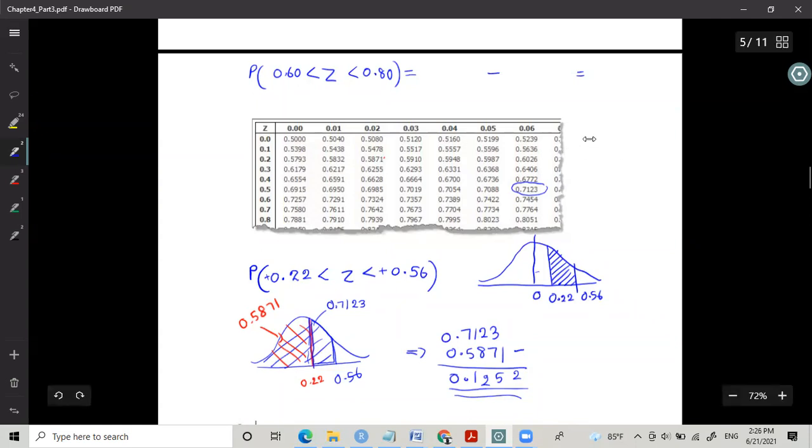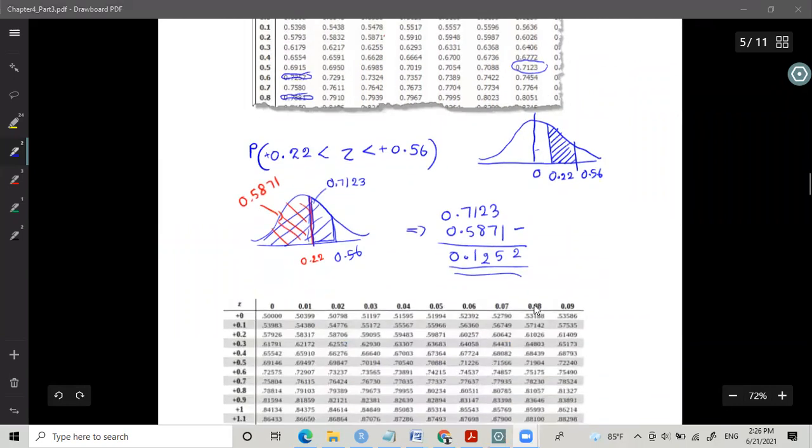Okay, yes. So you have 0.7881 minus 0.7252, which will be 0.0624. Right, so I think you can find it. So here's 0.80, yes, 0.60. Subtract those two values, you get the answer. So I guess this is not hard for you. If you find the pattern, reading the table is very simple. Okay, thanks for the answers.